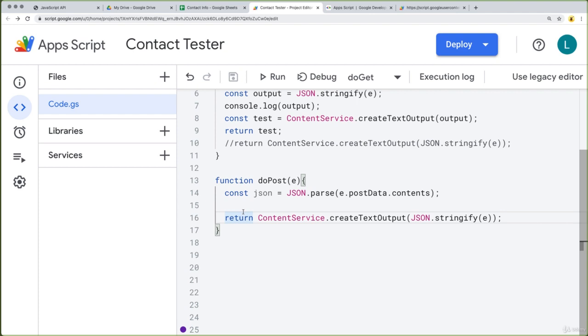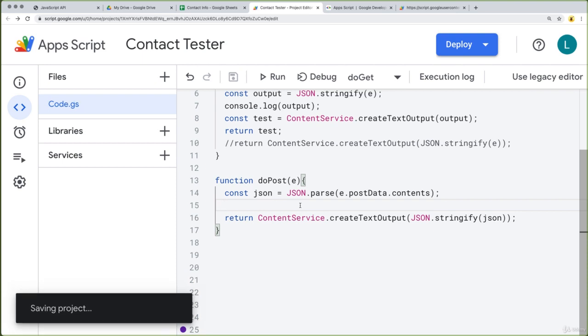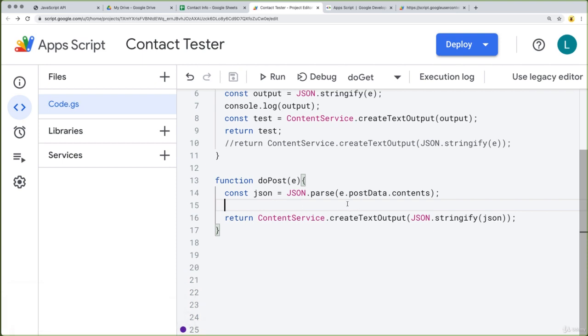So we can parse it, and that's going to allow us to once again use it as an object. So now we can get the various values, like the email and so on, and use it within the Google Apps Script code.